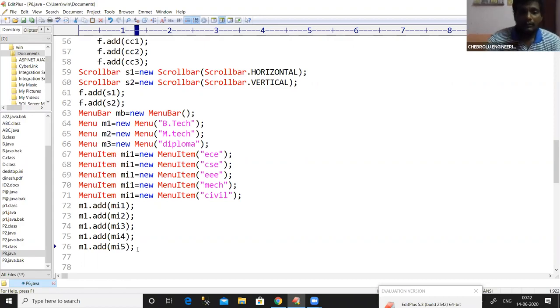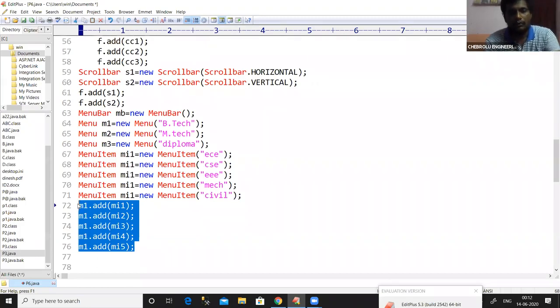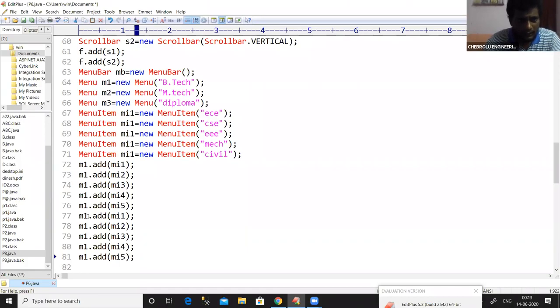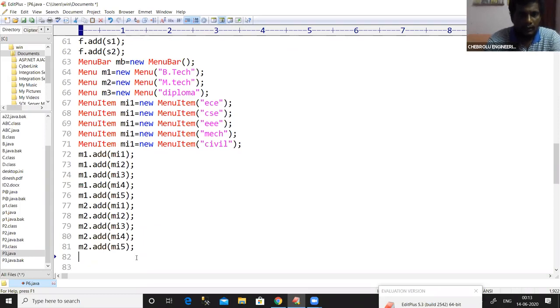Then the same things I want to add for m2 also. For example, m2 also contains all these 5 things. So add all these things to m2 also. And then for diploma, m3 only contains, for example, in our college, we have only 2 diploma branches, that is mechanical and civil.